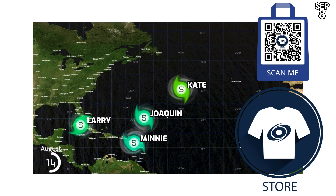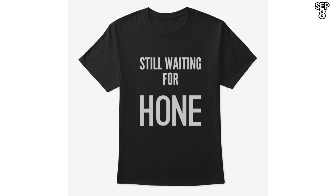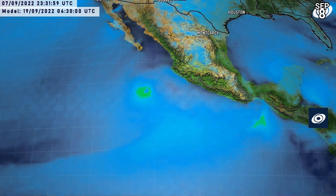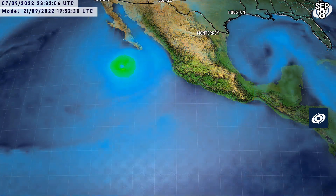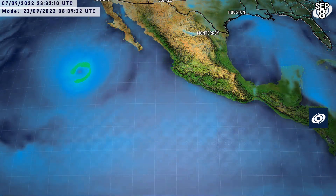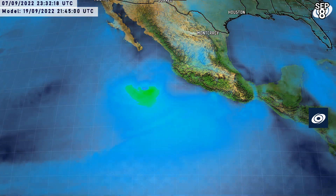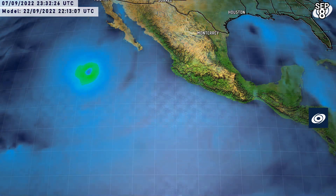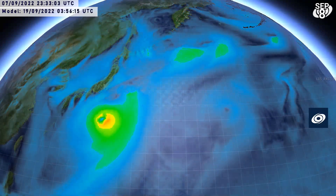That's the 5 to 10 day outlook. You can scan a barcode to visit the Force 13 store. In the extended range for the Atlantic, there's also a little system in the Gulf of Mexico area — just a reminder that it's been almost a year, just short of two weeks, since the last Gulf of Mexico storm, which is the largest such gap in 45 years. In the western Pacific, we have a big typhoon moving past Japan, along with a very powerful extratropical system through the Bering Sea.